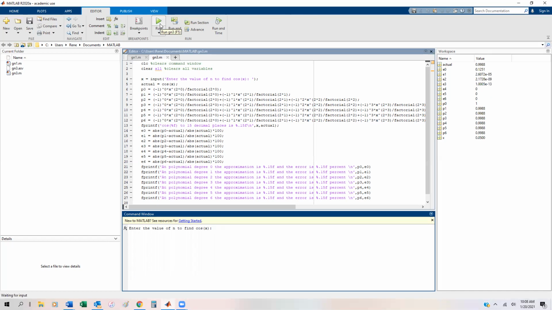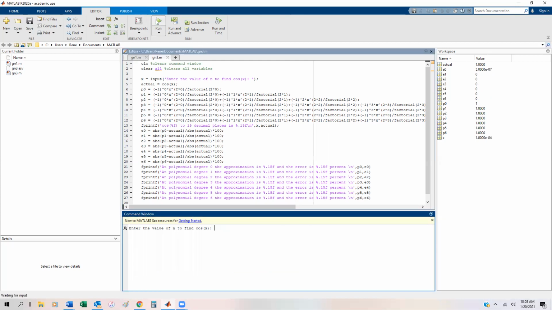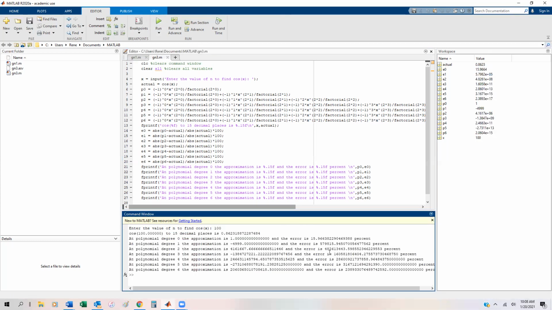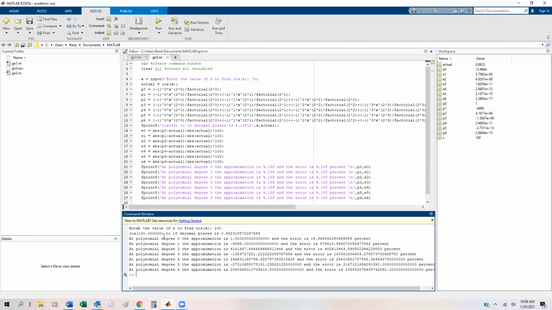If I plug in something like 0.0001, check how quickly this starts converging to a really close value. In real life, if you wanted this to work better, you'd have to use a lot more terms to get a better approximation. If you were to use something like 100, the error is astronomical because obviously 100 is really far from 0.